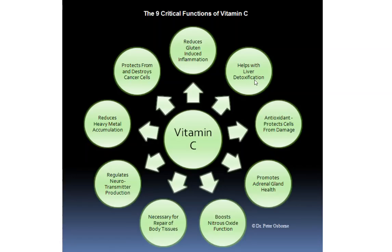Number three, antioxidants. Vitamin C is one of the most potent antioxidants — it protects cells from damage. The way I like to look at this is: you hear the term anti-aging, and really there's no such thing as anti-aging, but there is graceful aging. If your body has an adequate level of antioxidants, your cells won't age prematurely. Vitamin C helps preserve the integrity of your genetic code and your DNA within your cells so that they don't age too quickly.